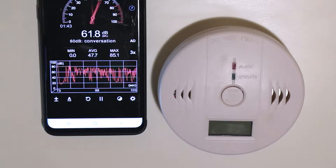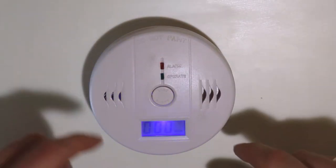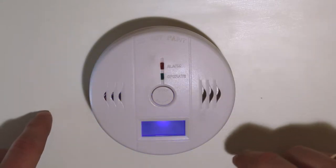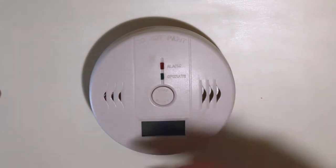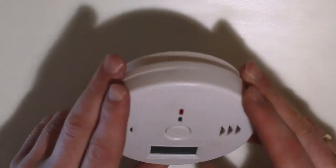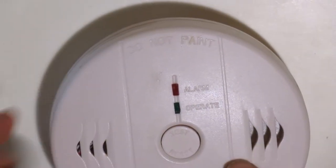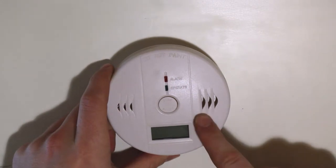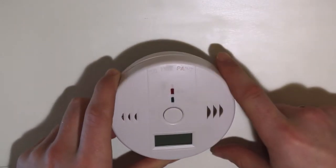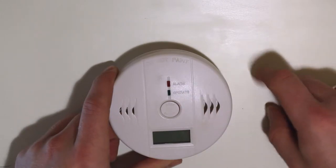If you press the button once it will beep twice — that's really loud — and the red light will blink. The LED display is blue-lit and easy to read, showing just numbers and PPM. There's also a twist on/off possibility on the cover but you can't really use it. The color is not pure white but creamy white, unlike the product images online which look bright white. When everything is normal, the green light blinks once every 30 seconds, which is good. There's also a warning not to paint the device.